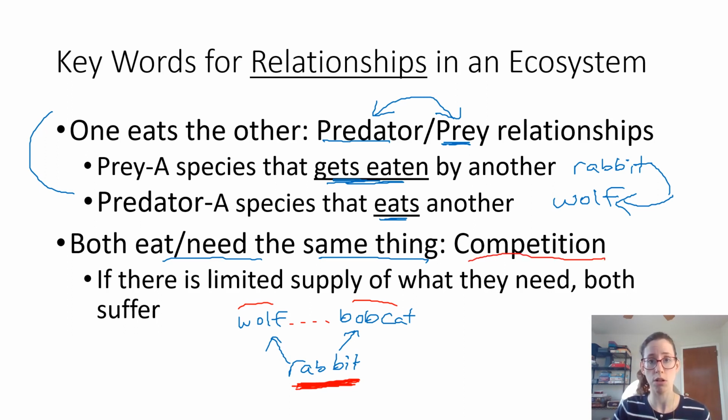Similar to how you would call a competition in sports, a competition has a contest of strength between two folks. It doesn't necessarily mean that the wolf and the bobcat are actually right there together and they're fighting over the same rabbit. Even if they don't ever see each other, there are fewer rabbits for the wolves every time a bobcat catches one. So they're in a competition with each other.